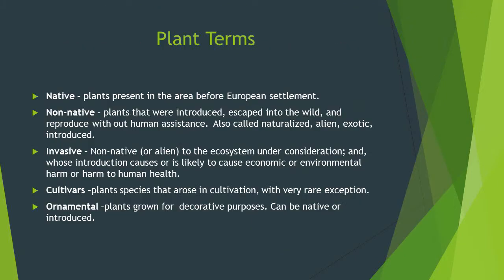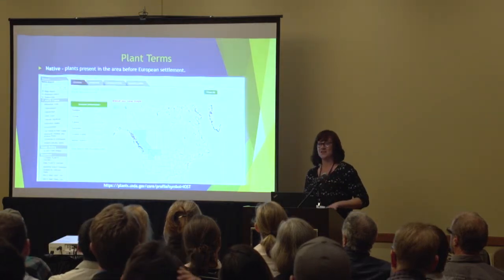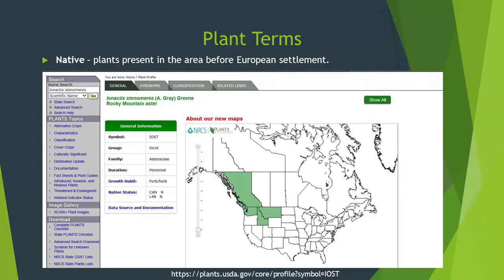So when we discuss plants, we use a few terms that I have found sometimes cause confusion. Some of the terms that you've all probably heard before but may have different definitions of. I've had conversations with some stormwater managers that said I don't even pay attention to if a plant is native or not, because what the heck does that even mean? So when plant ecologists talk about native plants, they're talking about plants that existed in the area prior to settlement by British and European immigrants. The area can vary drastically.